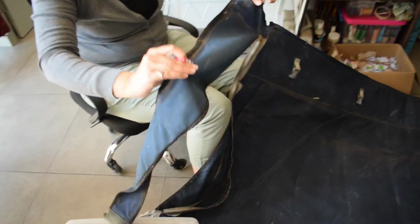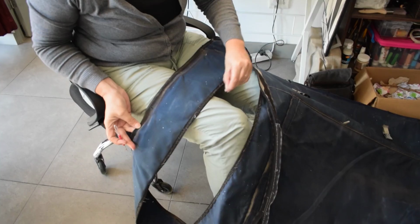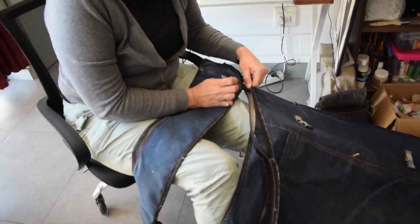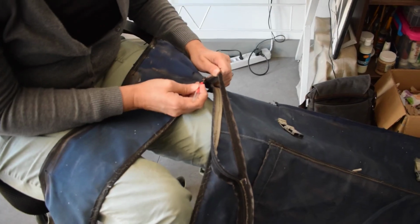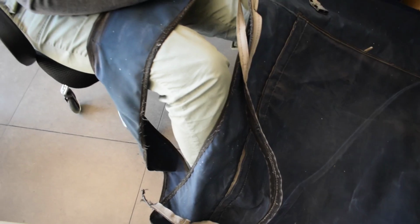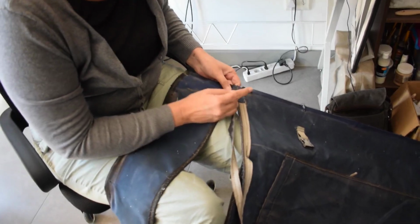And Carolyn's, what are you doing? I am taking out the old zip and discovering that the thread has perished completely. So it would have been a matter of weeks before it went anyway. So to replace the zip, I've got to take the old one out, and then I will fit a new one. Yeah, and I remember a few years ago, you stitched all of this together. Oh yes, that was the hand repair. Yeah, just to keep it from going. And since the boat was the other way around, we never needed to come in and out of here. But now that we're turning the boat around, we need to come in and out of here.